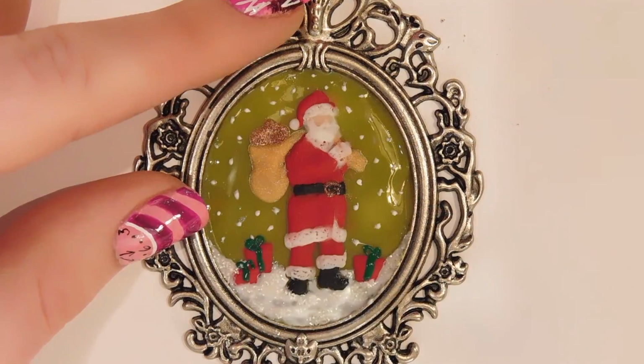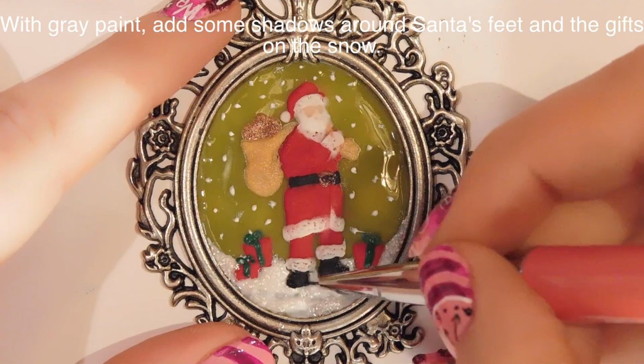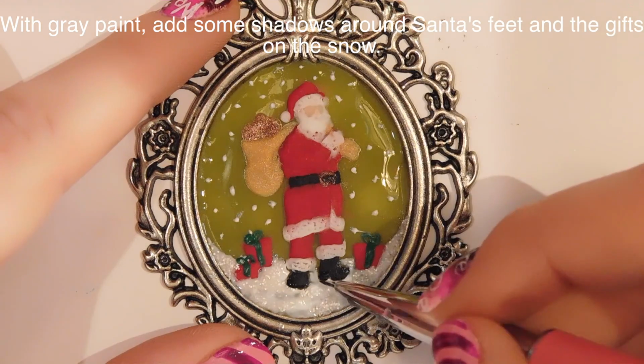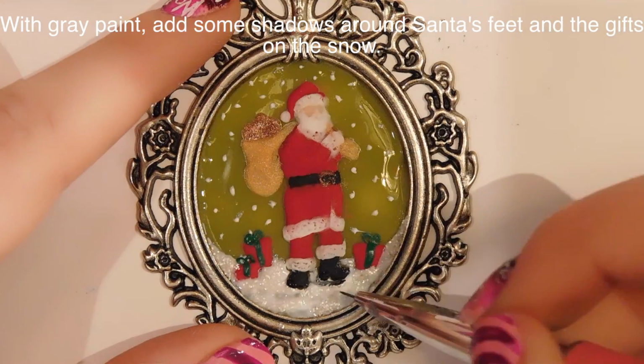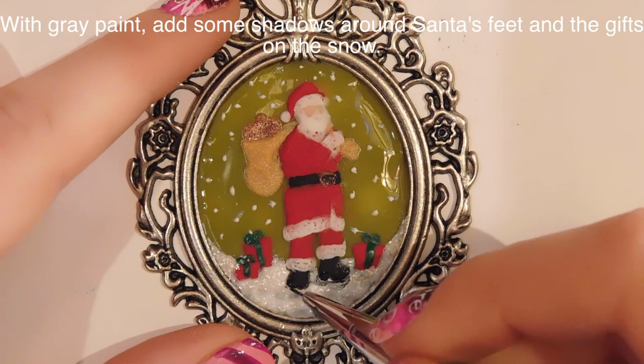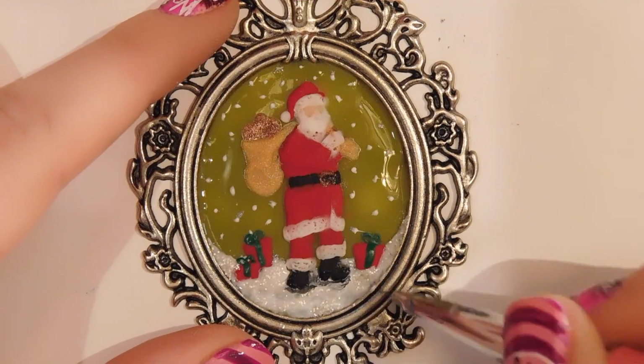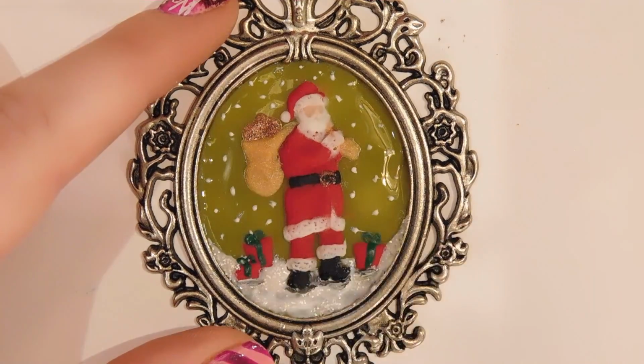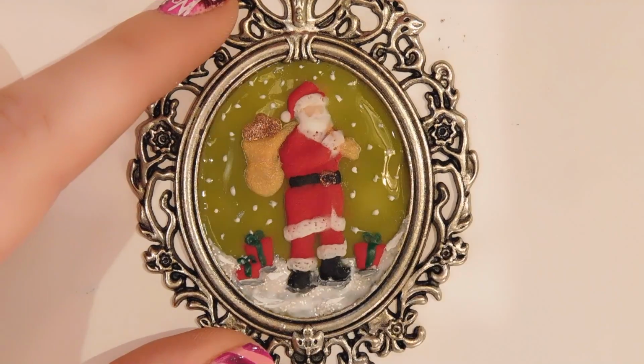Just like that. And then I'm going to be adding a shadow around his feet. So I'm going to touch up with just black his boots. But then with a gray color, I'm just going to add a shadow on the snow around his feet and around the bottoms of the gifts, just like that, just to make it look like they're kind of sunken in a little bit into the snow. Yeah, like that. Maybe blend it out a little bit, add some white highlights here and there.